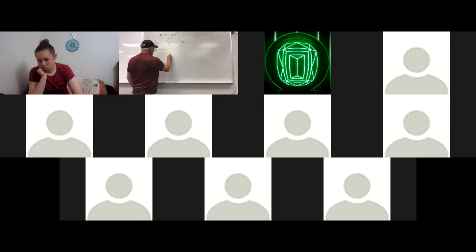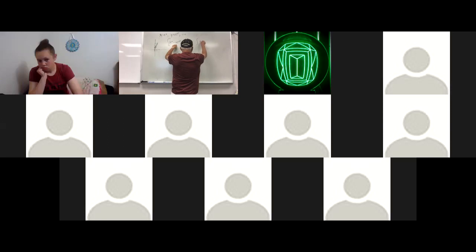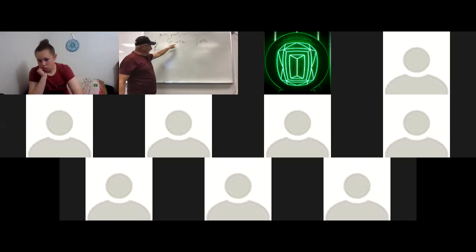The integration of e to the x is itself, minus, now we have to integrate x times e to the x squared. That has to be done by substitution. So very quickly, I took this on, went to a piece of scratch paper, and I integrated x e to the x squared dx.